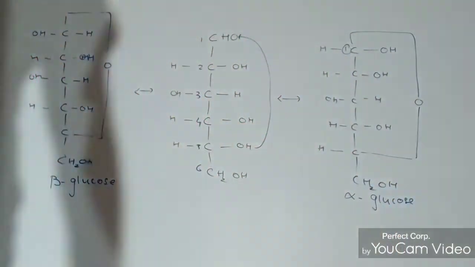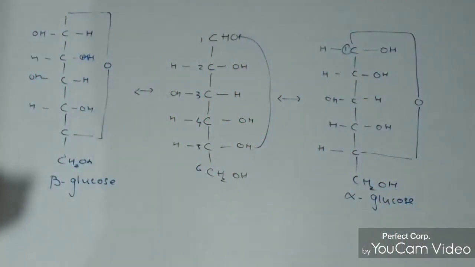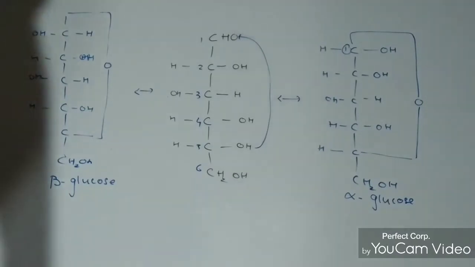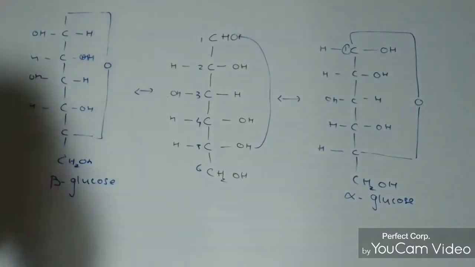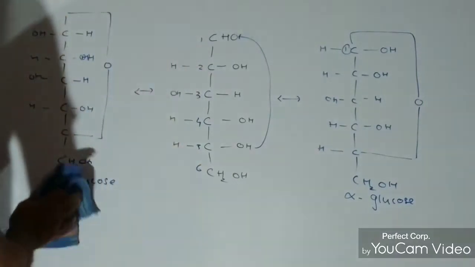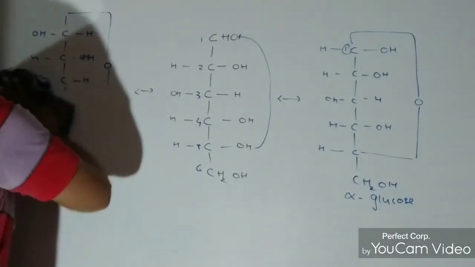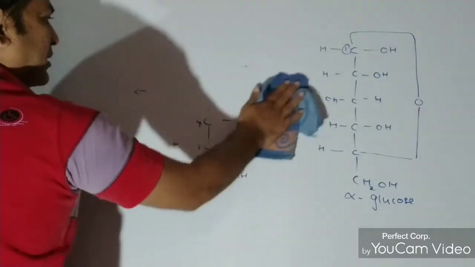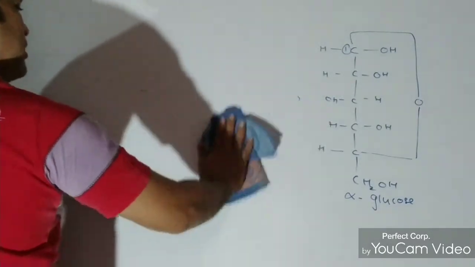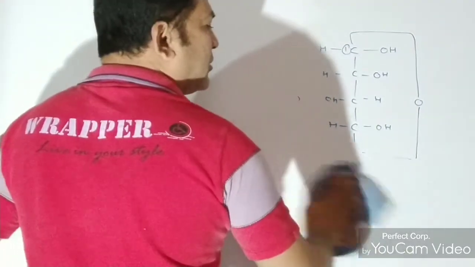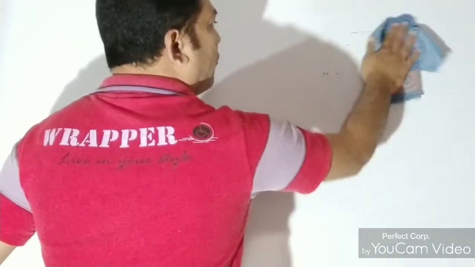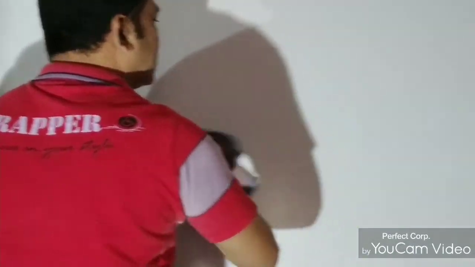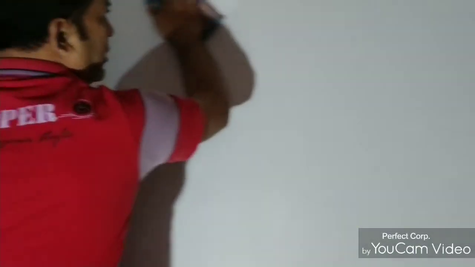So dear students, you understand the cyclic structure of glucose. But when glucose was studied further, it was found that this cyclic structure is correct, but moreover this structure should be like pyran. Now what is pyran? So here we are going to discuss the word pyran.